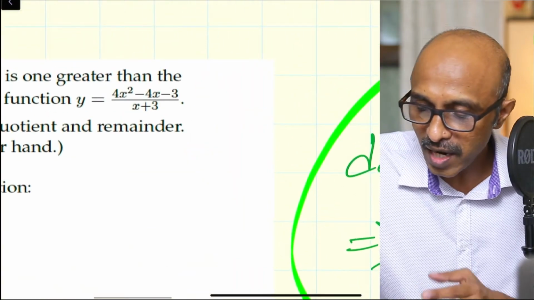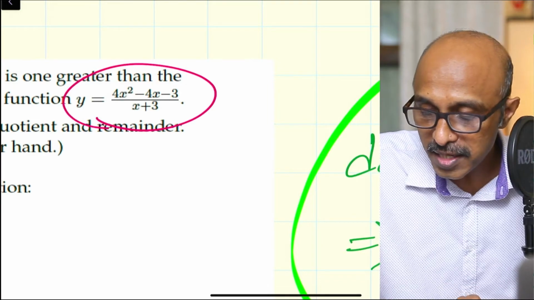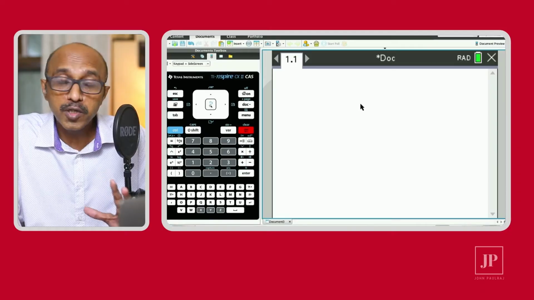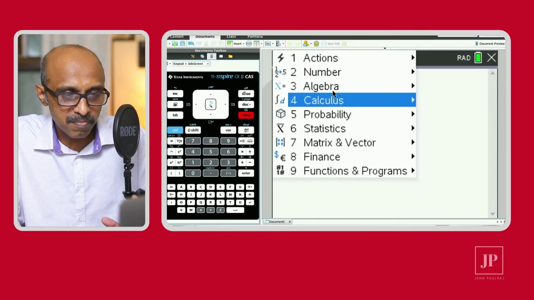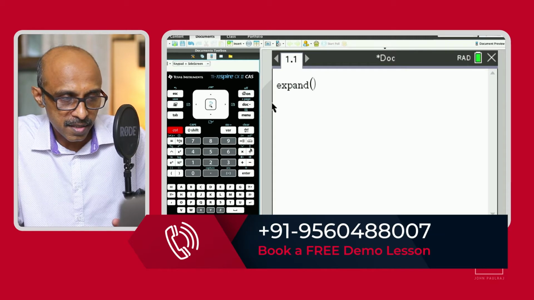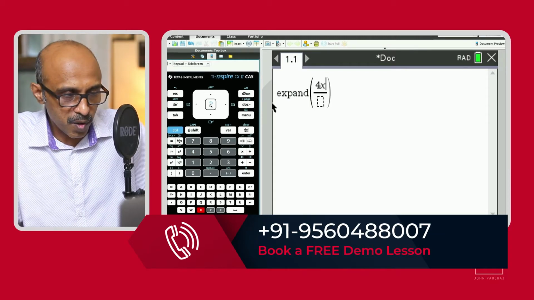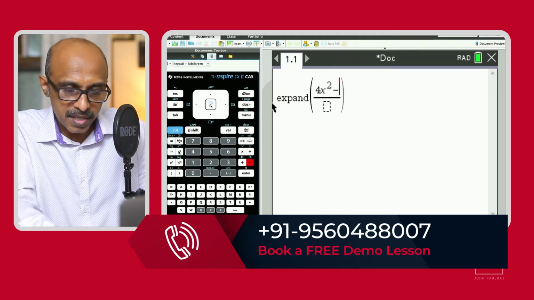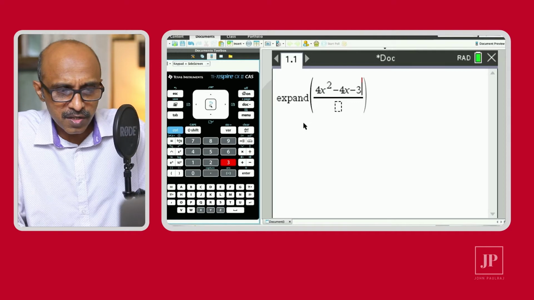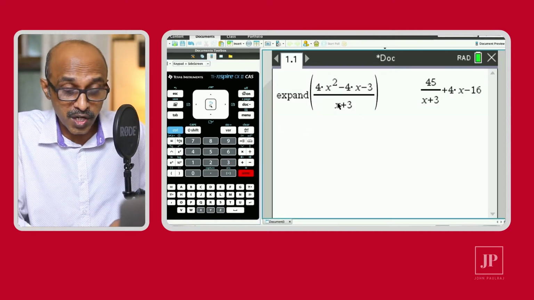Here we have a rational function where the degree of the numerator is 2 and the degree of the denominator is 1. So clearly there is no horizontal asymptote. I'm going to use the calculator to perform this division because this is an exploration. You can study synthetic division and long division of polynomials in some other video, but here we are trying to explore something, so we can use technology.